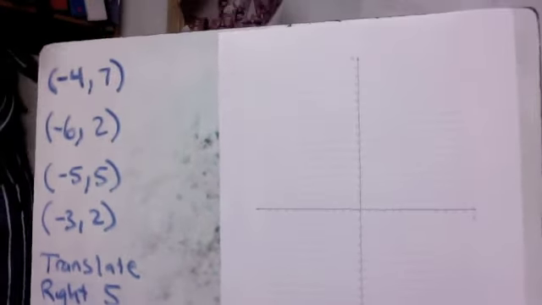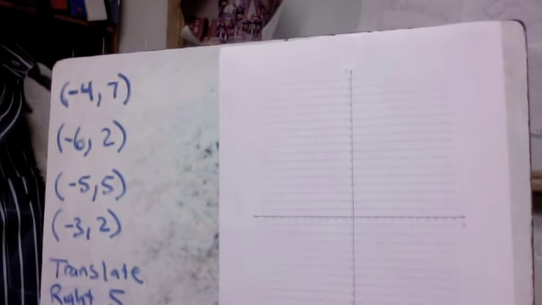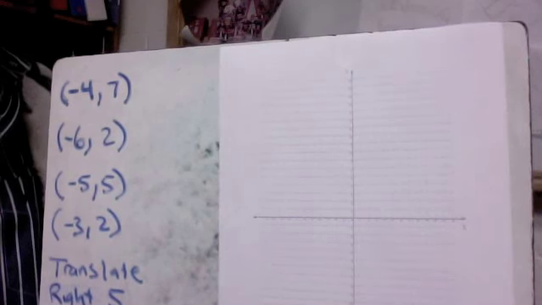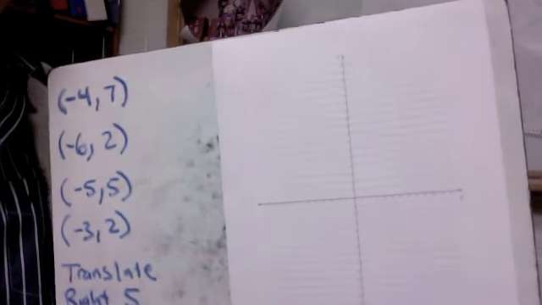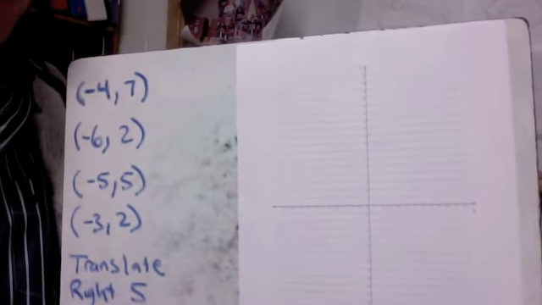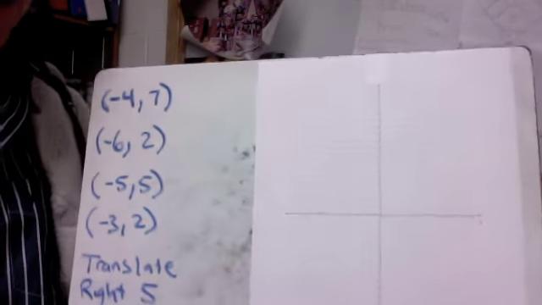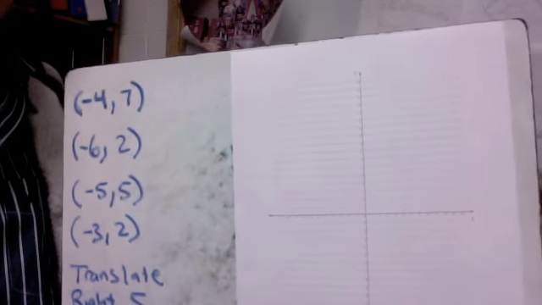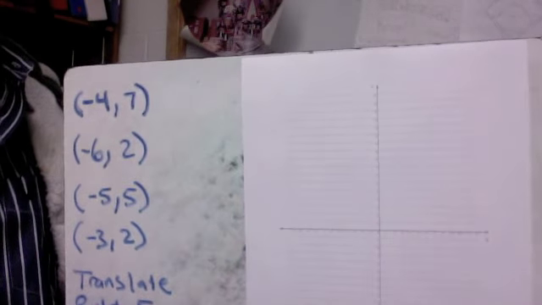Translations are a really easy thing. They're probably so much easier than the rotations that we will talk about, the reflections that we did talk about. The only thing you have to worry about in a translation is you just have to move the shape. That's it. The shape at the end needs to look exactly the same. That's the easy part. You'll know you're right if it looks exactly the same. You just have to move it in the right direction for what the directions are actually telling you.